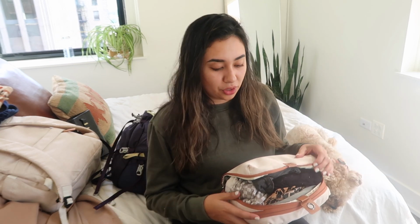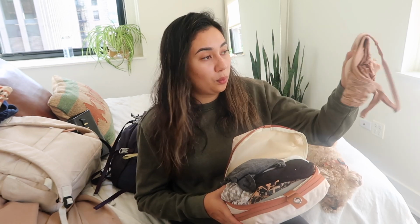As far as clothes that I'm bringing, I'm extremely strategic about this. Every single item needs to be able to be worn together and worn in various outfits, so that way I can look cute, have good outfits, but also not have to turn clothes over the whole entire time. So I have 1 soft bra. I'm also wearing 1 soft bra on the plane, and those will be the only 2 bras I'll have for the trip. We will do laundry at some point. One of our Airbnbs has a washer and dryer, so that also helps minimize the amount of things we need to bring.